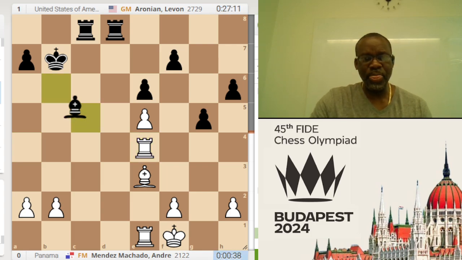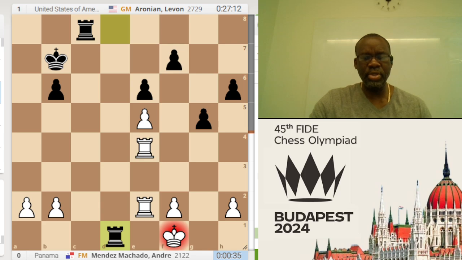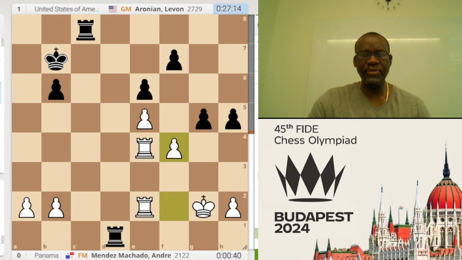It's not so easy. So bishop to b6 captures back. Rook to e2, trying to defend the 2nd rank. And let's see how this game ended. Rook check, king goes to g2, h5. This pawn's moving towards this king, might be some problems for the white king.